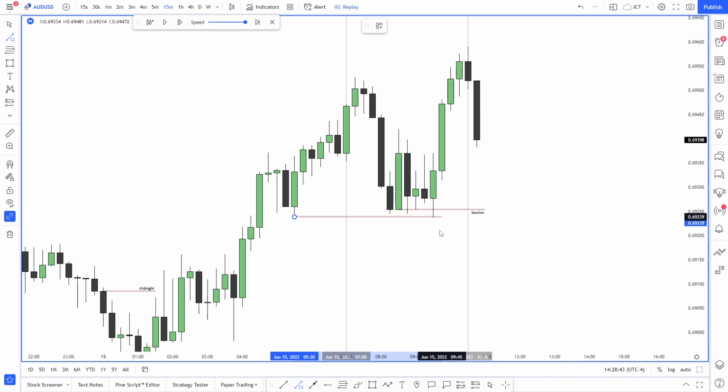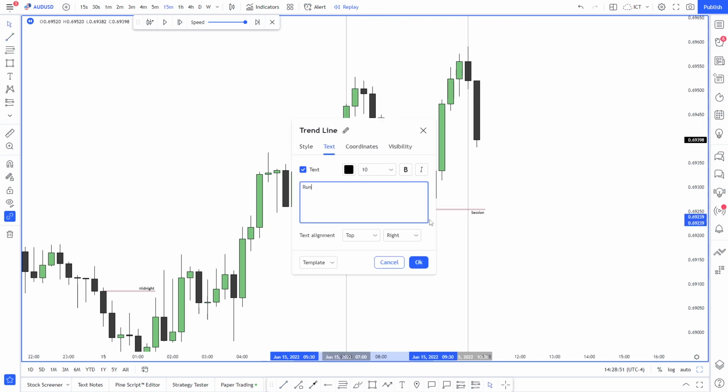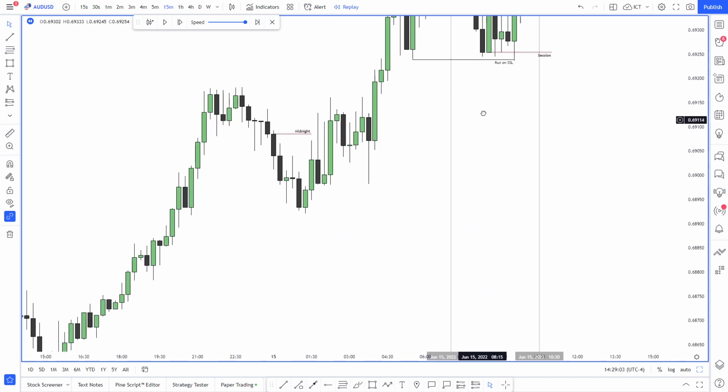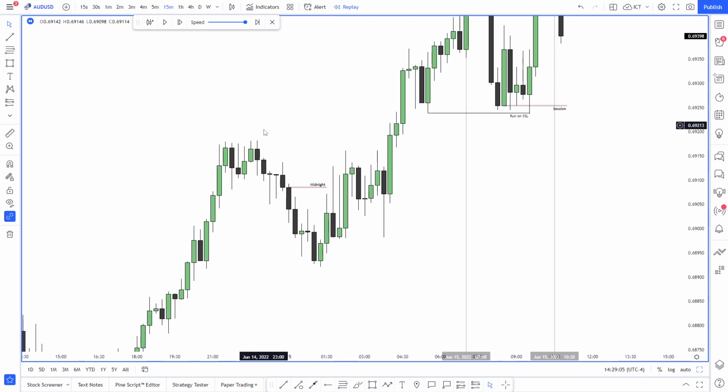And what is it that we have here to the left? A low that is swept. Short-term low being swept, so a run on SSL and bottom. Okay. So basically it starts pushing aggressively to the downside. Do we really go for that? I wouldn't really say so, because midnight open down, now aggressively higher.